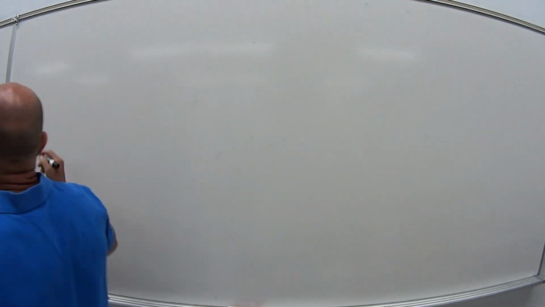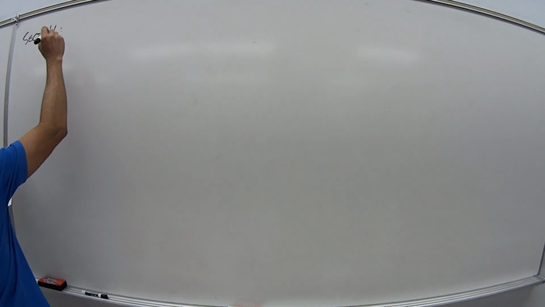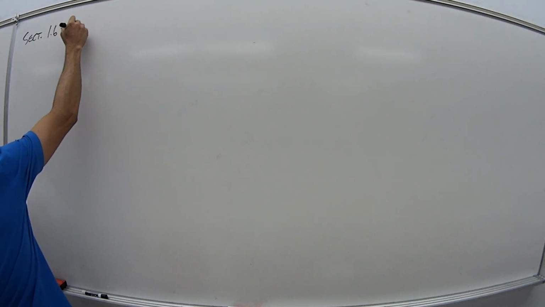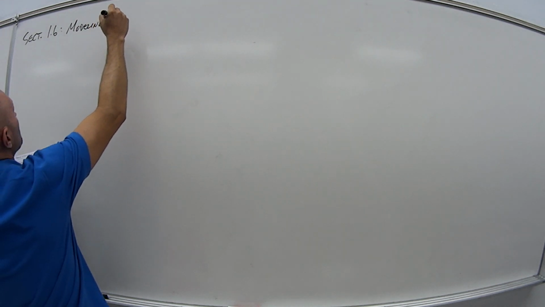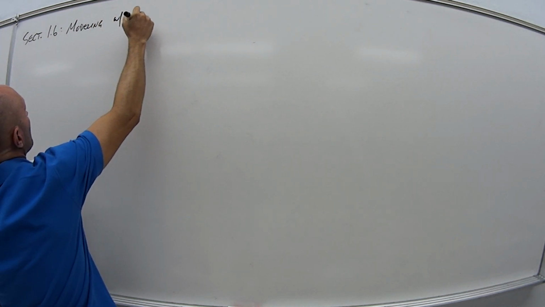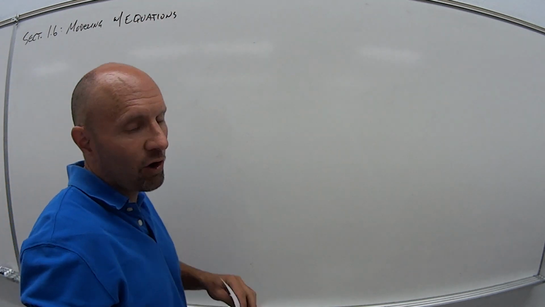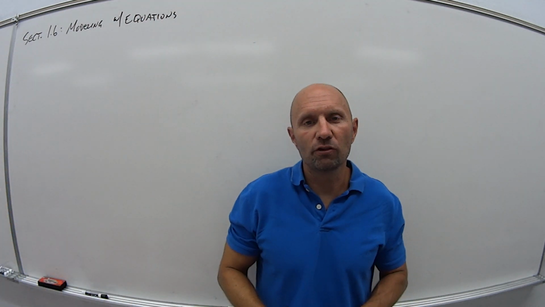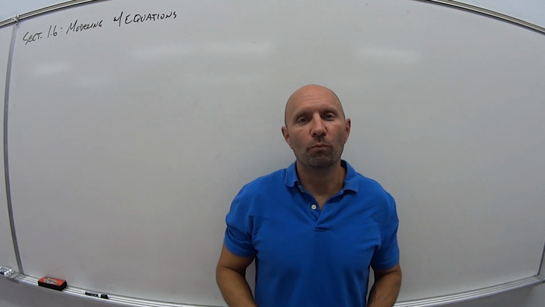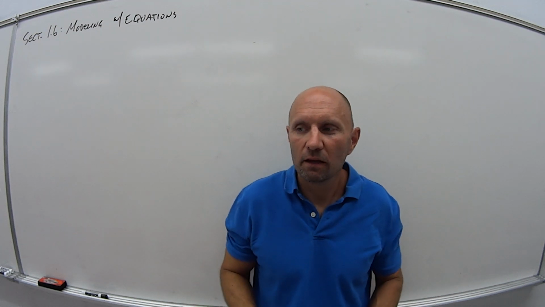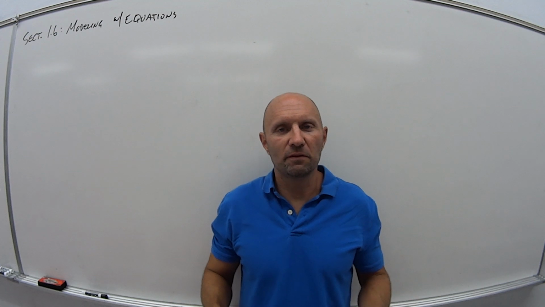In section 1.6, we're going to be looking at modeling with equations. Sometimes you'll see it called applications of equations. It's all a fancy word for word problems. I know, everybody's favorite. But I'm going to show you a few tricks. We're going to look at very specific types of problems.